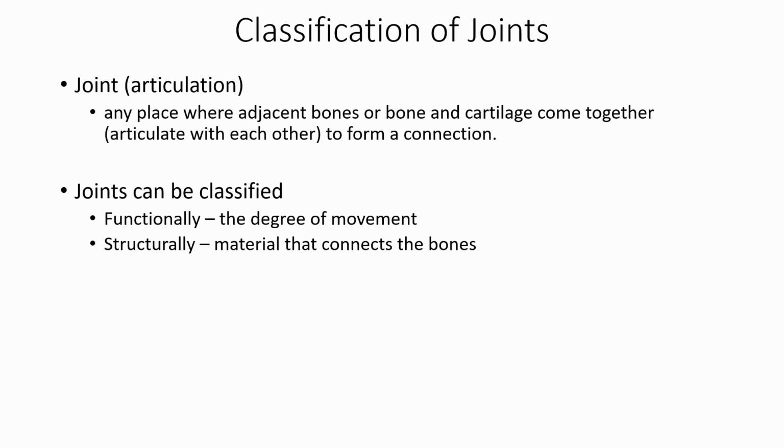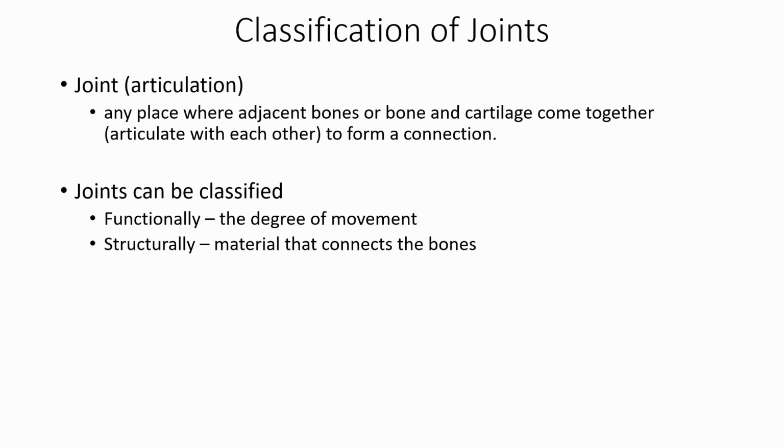So what is a joint? First of all, before we even classify it, what is a joint, or an articulation as it might be better known as? This is just where bones are coming together with bones, or bones are coming together with cartilage, and we're forming some form of connection, right? They're articulating together. So you may have heard me use that word of they're articulating together, or there's an articulation. All we're saying is that bones are meeting other bones or cartilage at a point, and they can move or maybe not, right? That just depends on how we're classifying them.